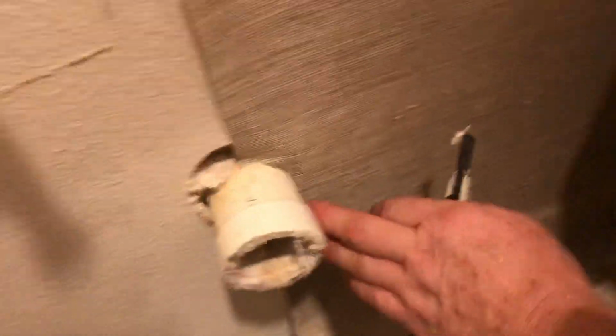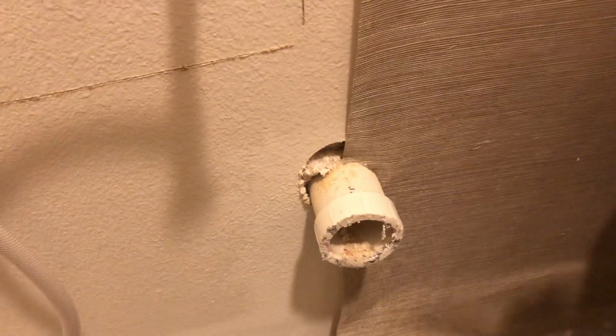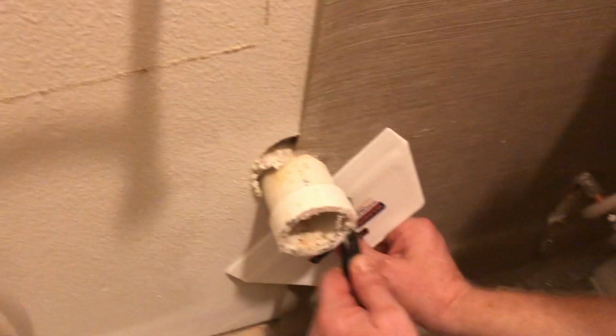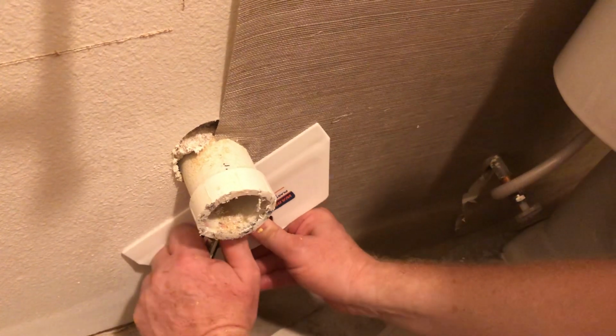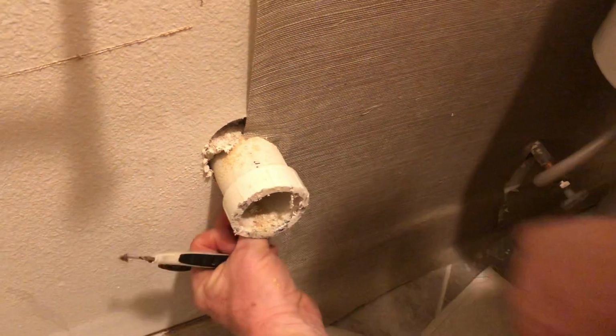The people may change to a, what do you call it? Pedestal sink. You want that right on the pipe, okay? Don't say, well, they're using a vanity. And next year they might change to a pedestal. And then you did a sloppy job. So you want to get it right up against this wall. Okay?